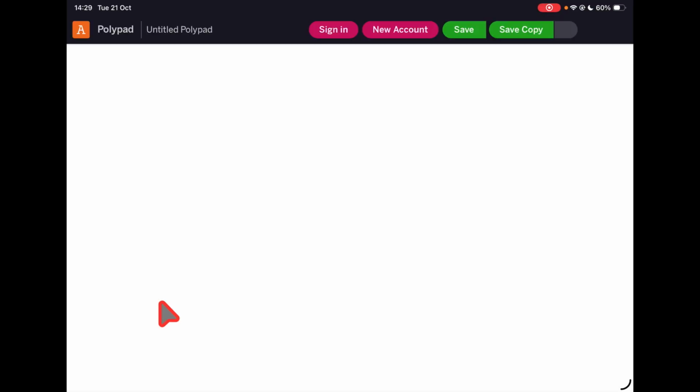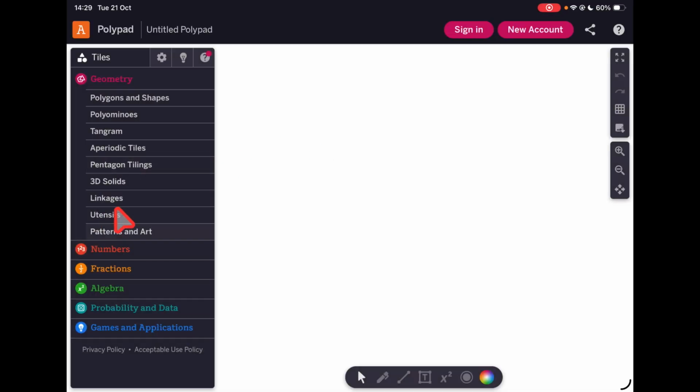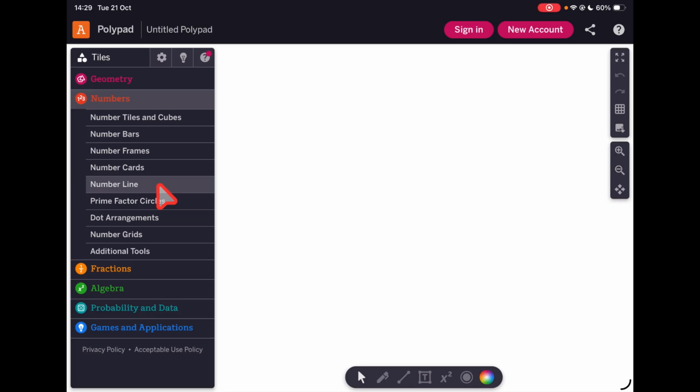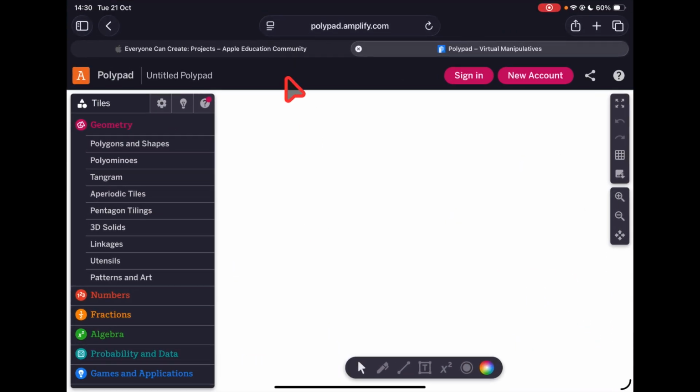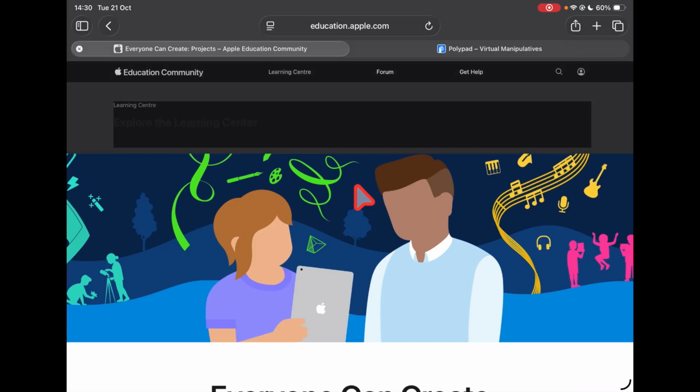And I can start interacting with the site and making use of the different resources that are here. Because we left the web app toggled green, we can see that it's opened up this website without that clutter of the Safari browser. Let's add another website now. So I'm going to go back to Safari and on to my next web page.